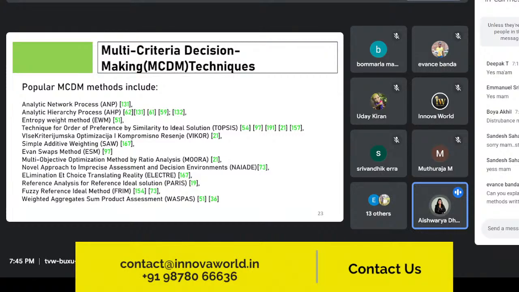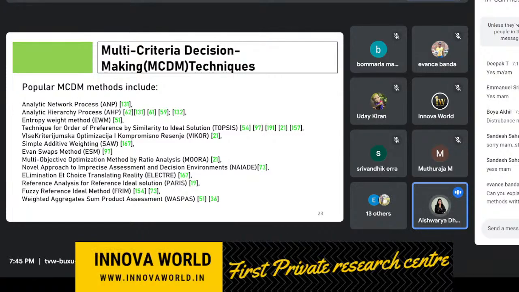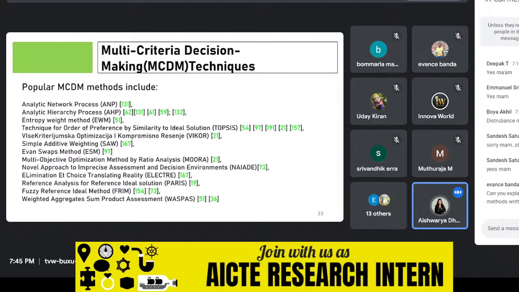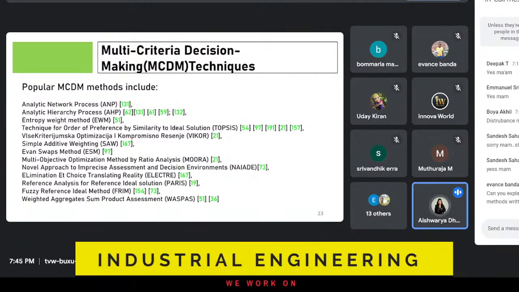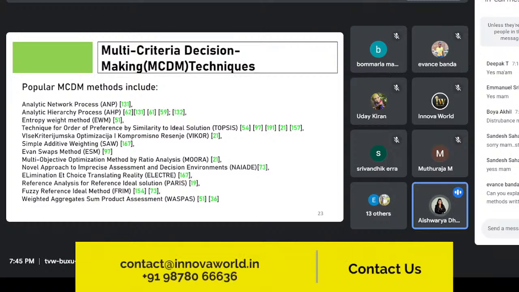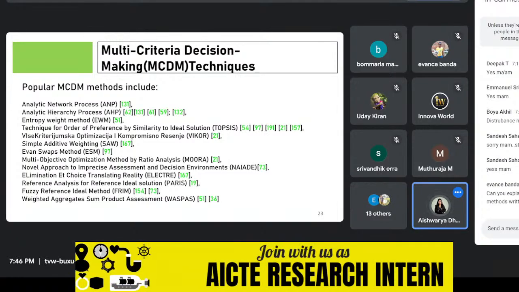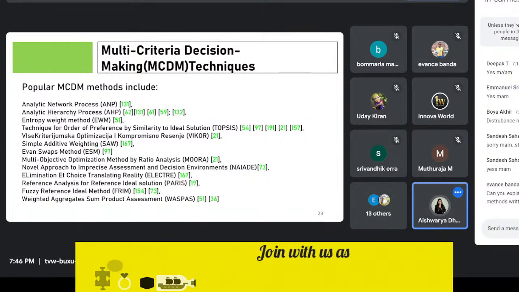So this is one of the very good approaches, that is the MCDM approach. This approach helps you to select the best one, whether you are selecting the best parameter, the best model, or whatever XYZ parameter that you want to select. This particular method helps you to select the best model, the best outcome, right?